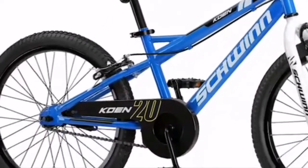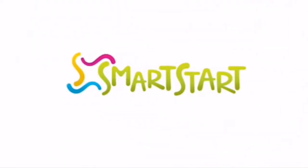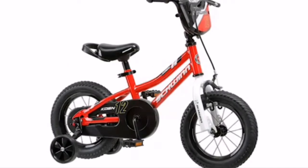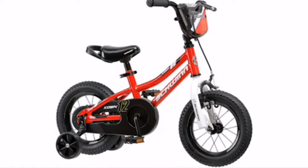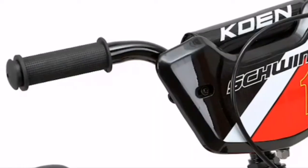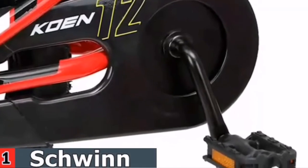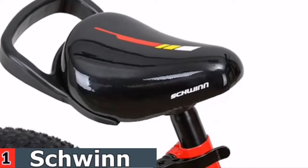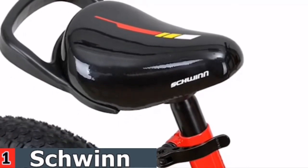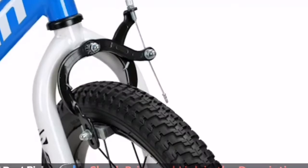Other kids' bikes are just shrunken down versions of adult bikes. On a Smart Start bike, there will be less wobble while the child pedals so they will feel more confident and comfortable while going through the learning process. Plus, the seat angle was changed so as the seat is raised, the reach distance to the handlebar also increases, meaning that the bike will fit your child longer. Fits children 2-4 years old, or 28-38 inches tall. Adjustable saddle and a slack seat tube angle allow the bike to grow with your child, and it comes with training wheels.